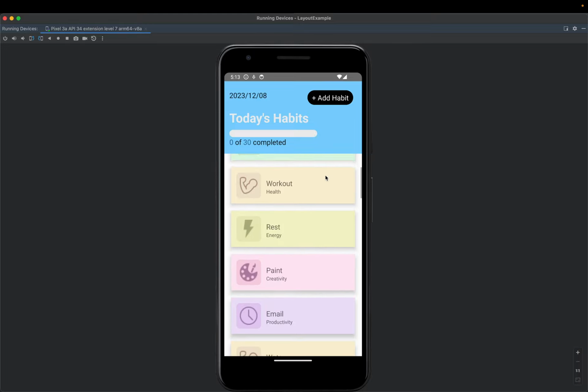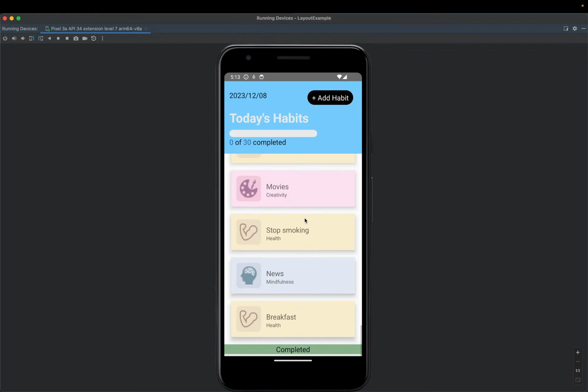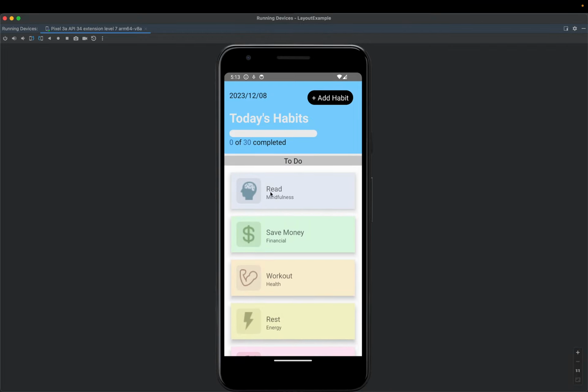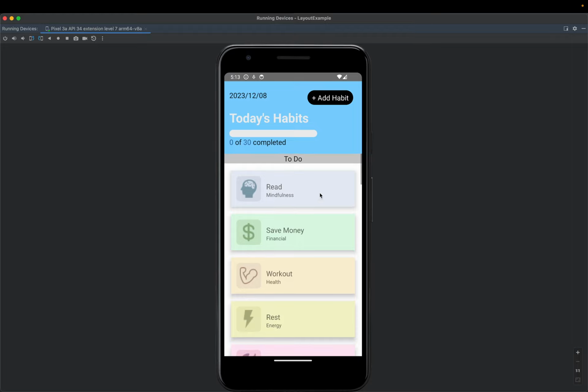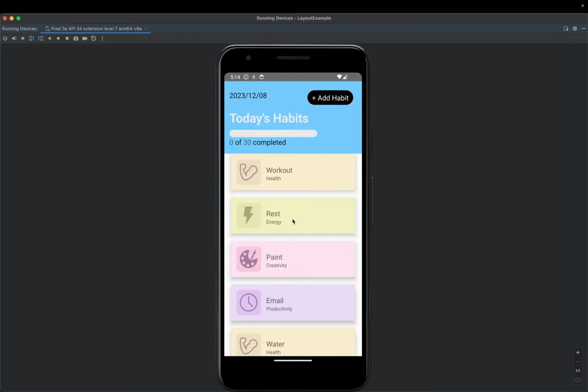Down here, we have a scrollable view where you can view all the habits that we currently have. In the larger text, we have the title of the habit. So right here, this habit is called read. And then below that, in the smaller text, is the category it's in. There's 6 different categories, and depending on the category, it changes the small text, the background color of the habit, and the image with the habit. So you can easily tell what category the habit's in just by looking at it.